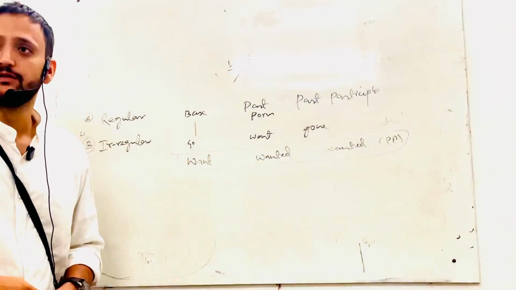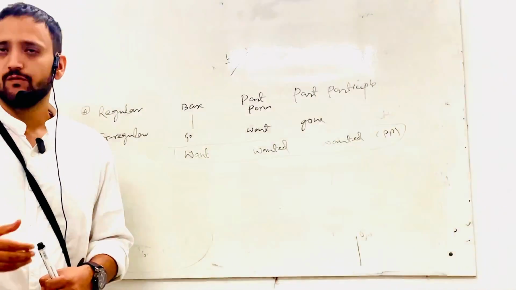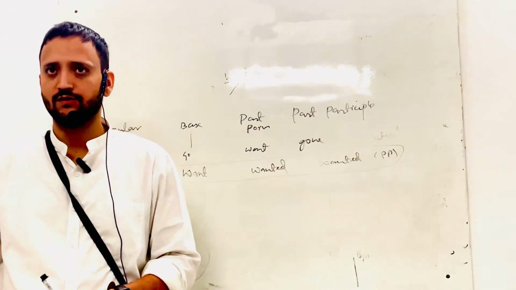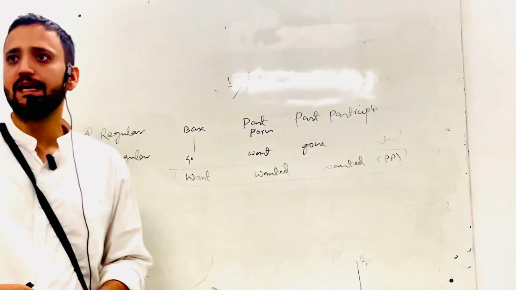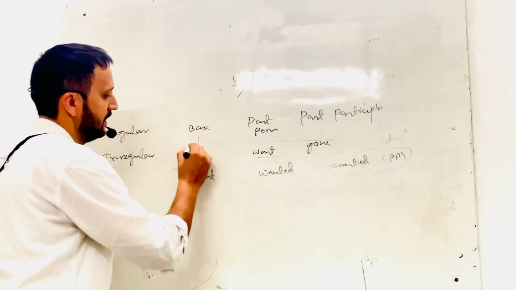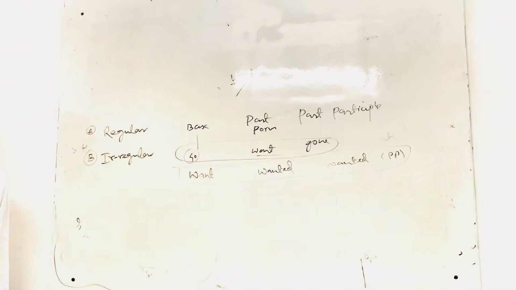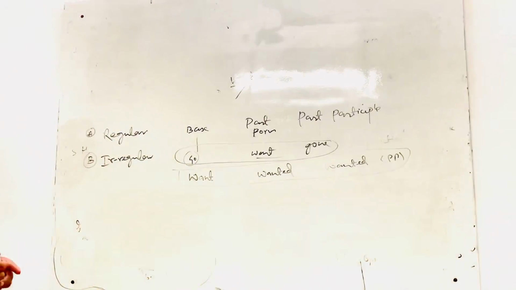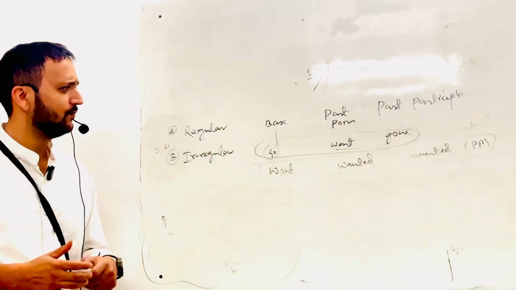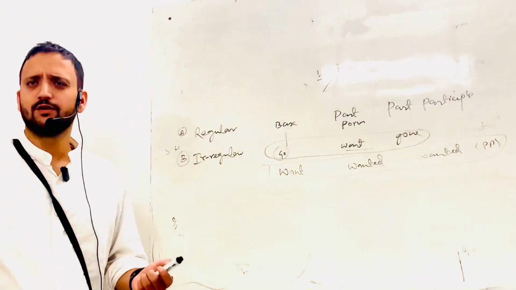And in all those words where we cannot add ed or d, we need to add some new word, right? We have to memorize those words. These are known as irregular verbs. So this is go, went, gone. These three are irregular verbs, right? It's very difficult to memorize. It's very difficult to form rules for them. There is no universal rule. We just need to memorize.